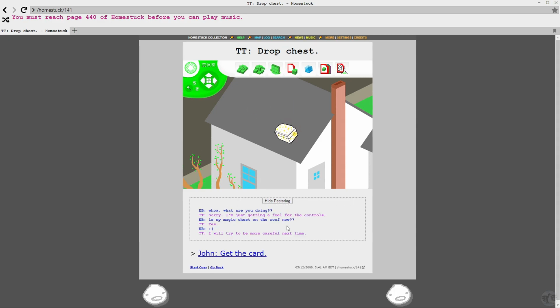Whoa, what are you doing? Ah, sorry. I'm just getting a feel for the controls. Is my magic chest on the roof now? Yes. I'll try to be more careful next time.